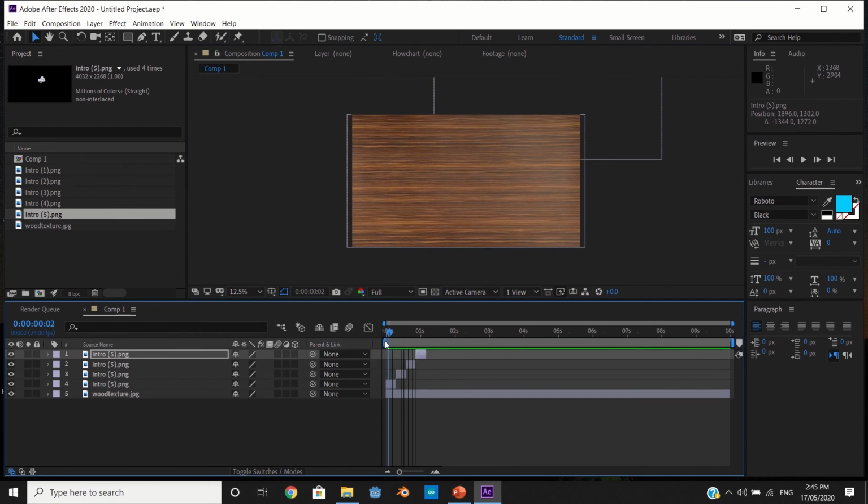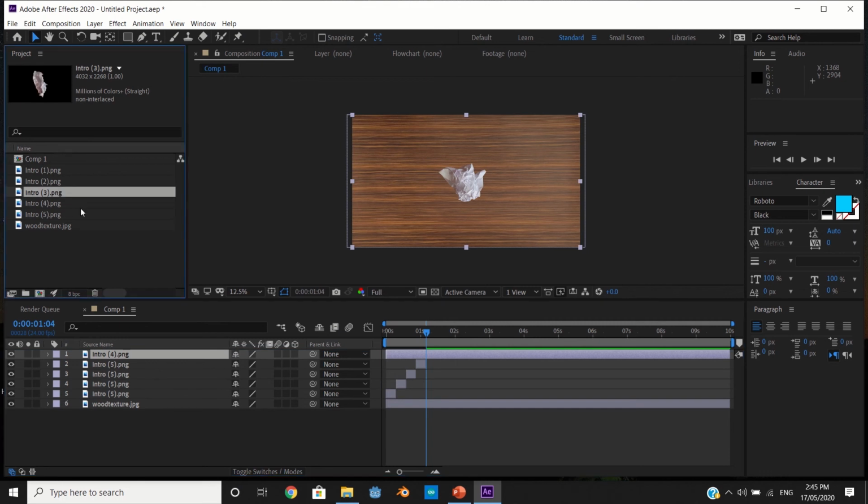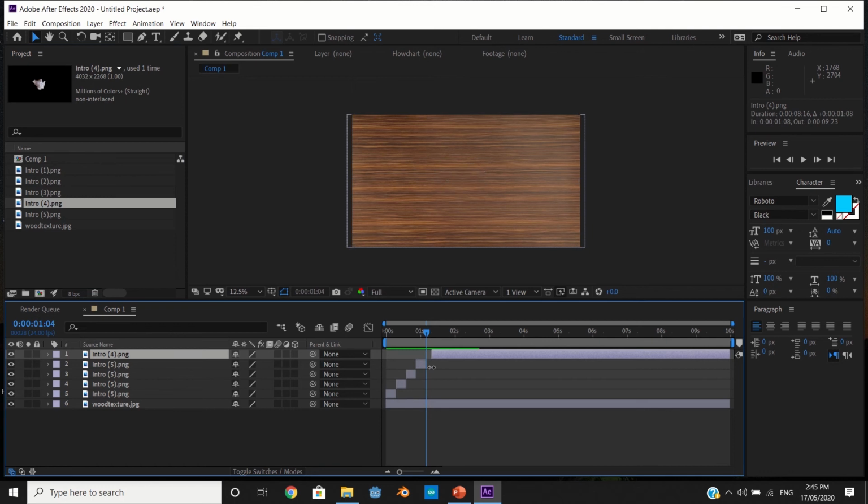Alright, so now I should have it look like it's coming into scene. Now it's not straight, but that's okay for what I need right now. Now I'm actually going to open up the piece of paper. So I'm going to click and drag and put the next image in, which is going to be about the same length as that. Or maybe a bit long, yeah, about the same length.